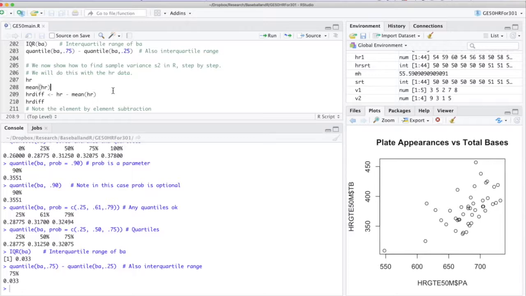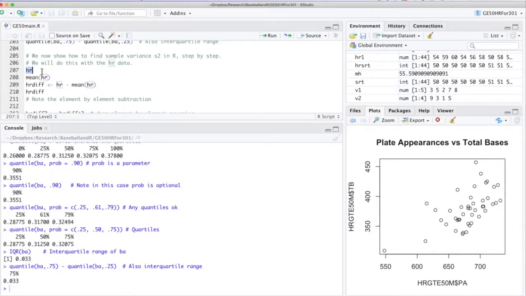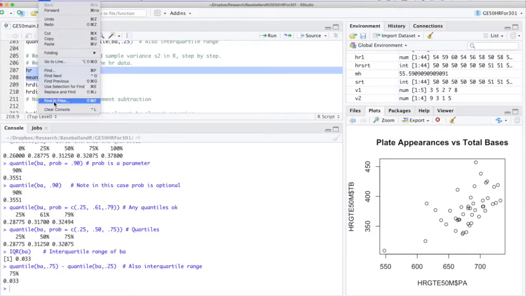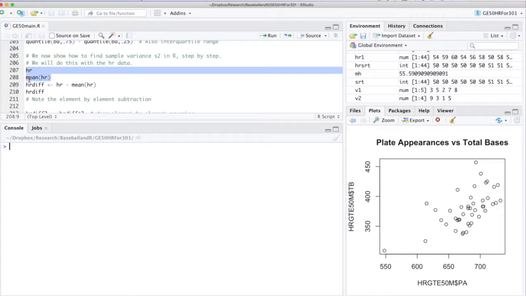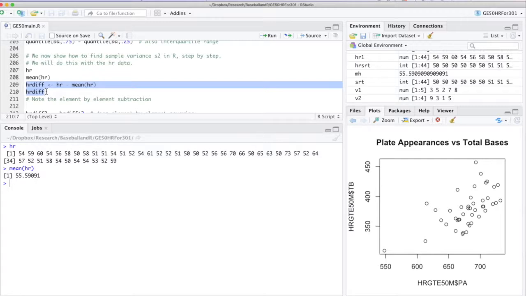Now, the next measure of variation is something called the variance, or its square root, the standard deviation. And we'll see how to calculate this. So let's actually look. Here are the home runs listed, and here's the mean. How far is each of these values away from the mean?